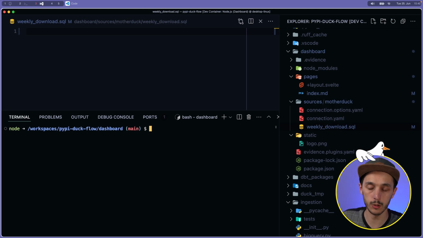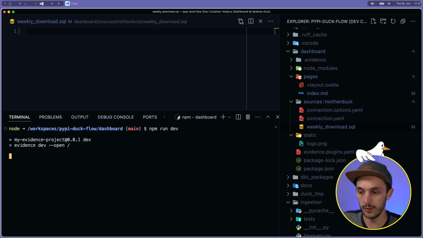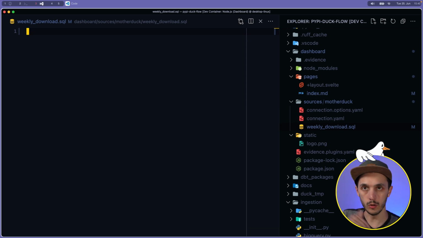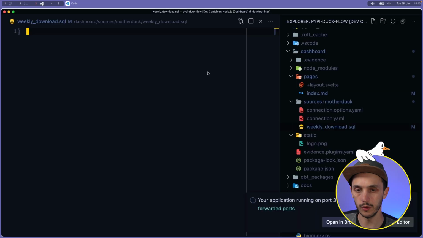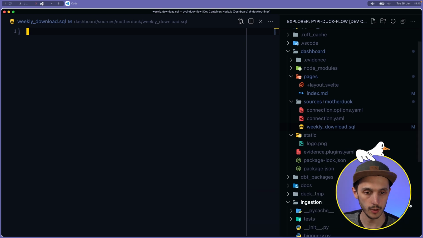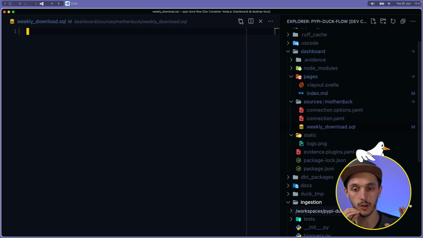Going into the dashboards folder, which is where the Evidence dashboard is, you can run, again, the same local server, add your token so that you're ready to connect to MotherDuck. And don't forget to do the attach command to the shared database DuckDB stats so that you can access this shared database. You only have to do it once, so you can do it using the MotherDuck UI as we did before, or the DuckDB CLI.